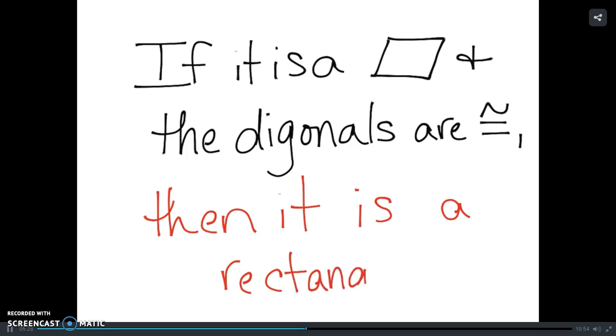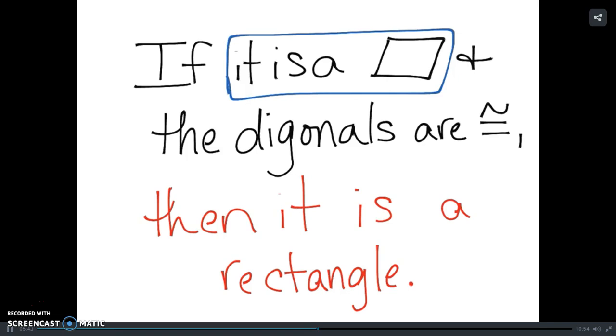So that sounds really easy. It sounds like we really just have to satisfy two conditions and then we can prove that something is a rectangle. Keep in mind that if we're trying to prove two things, we have to prove that it is a parallelogram, and we can do that using the information in 6.3, those tests for parallelograms. So if we know both pairs of opposite sides are congruent, or we know both pairs of opposite sides are parallel, or that the diagonals bisect each other, or we have that whole list. If we know any of those things, the opposite angles are congruent, then we'll know it's a parallelogram.